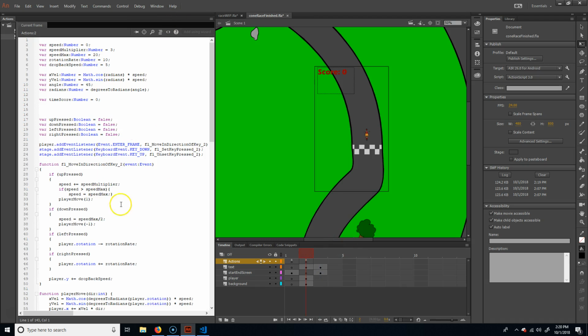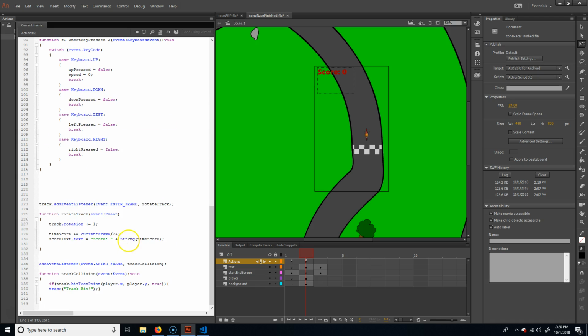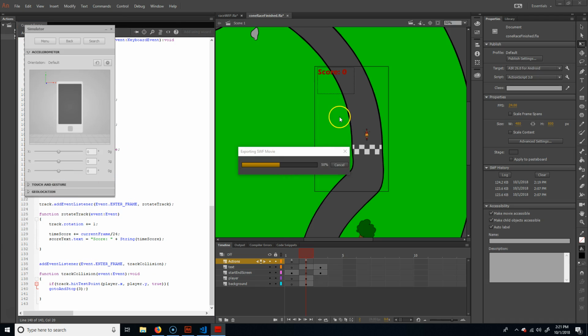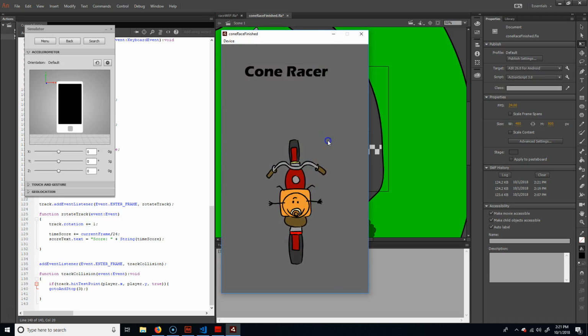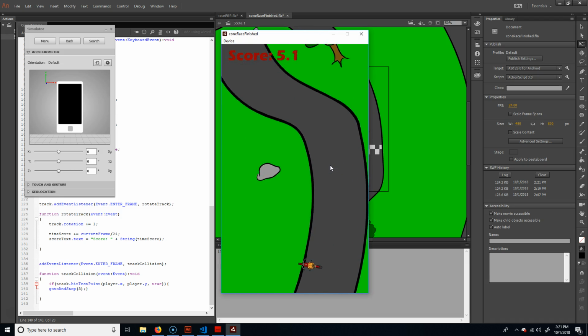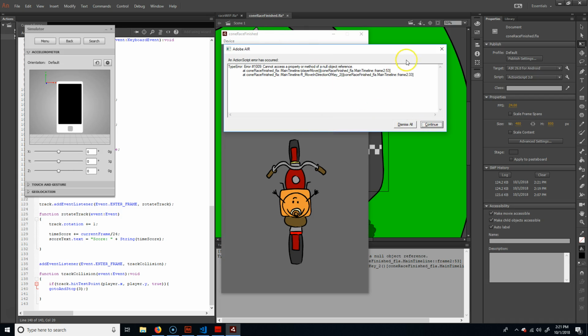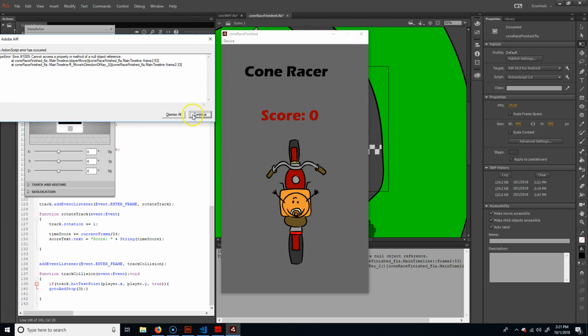All right. So now what I want to have happen is that instead of trace that we hit something, which we did with trace track hit, I'm going to take that out, and instead I'm going to say go to and stop, and I want to go to frame 3. When I do this, you're going to see it's actually going to cause an error because there's a bunch of hit tests and things that it doesn't like. So click on here, and as soon as I hit this, there you go. It's going to give me all these errors. Now, it did sort of work. You see, it did go to the frame, but it looks like score didn't work either. So we have to fix that.